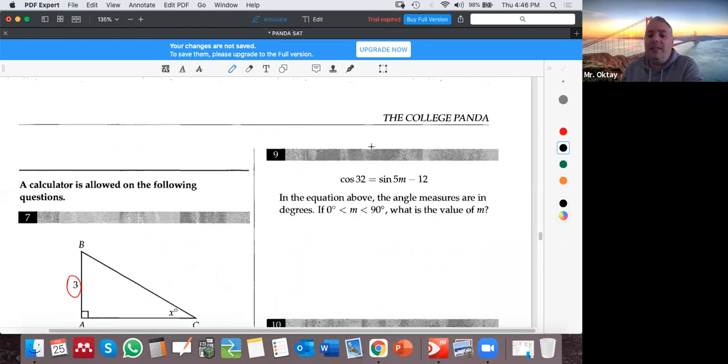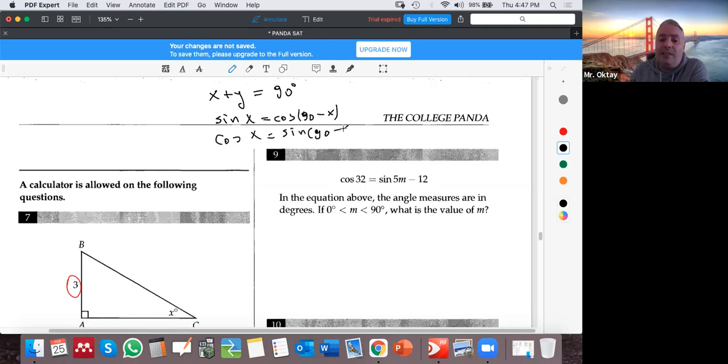Now question 19, we have one famous rule: if we have complementary angles, what is a complementary angle? X plus y is 90 degrees. So in trigonometry, when we use a complementary angle, sine of x is equal to cosine of 90 minus x, cofunctions. Cosine of x is equal to sine of 90 minus x, or tangent of x is equal to cotangent of 90 minus x, and so on. So what am I going to do then? What am I going to do? Cosine of something is equal to something else.